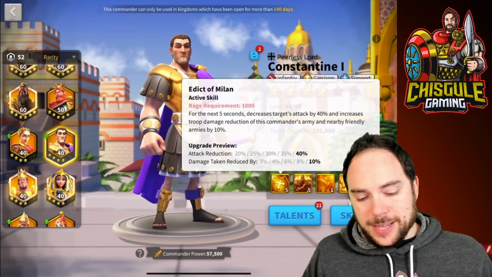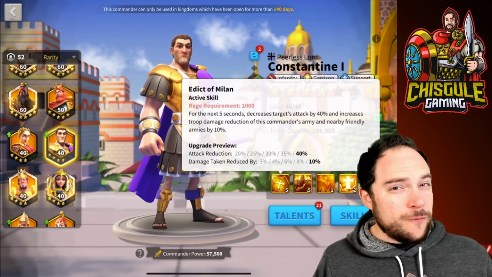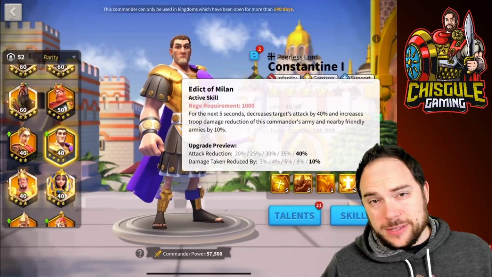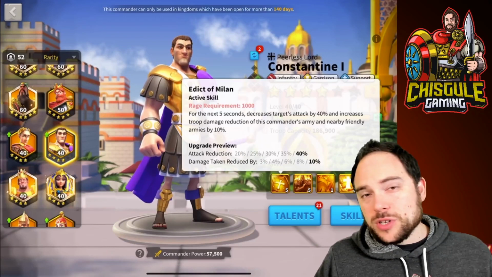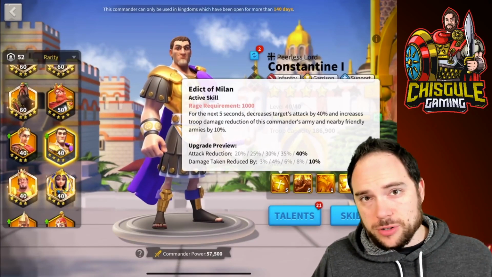The only downside it's got is that it's hitting a single target, and I'll call attention to the fact that Theodora very likely will clear a debuff like this, which means that he's going to lose a good bit of value in an offensive punch, trying to swarm down a structure in Ark of Osiris.